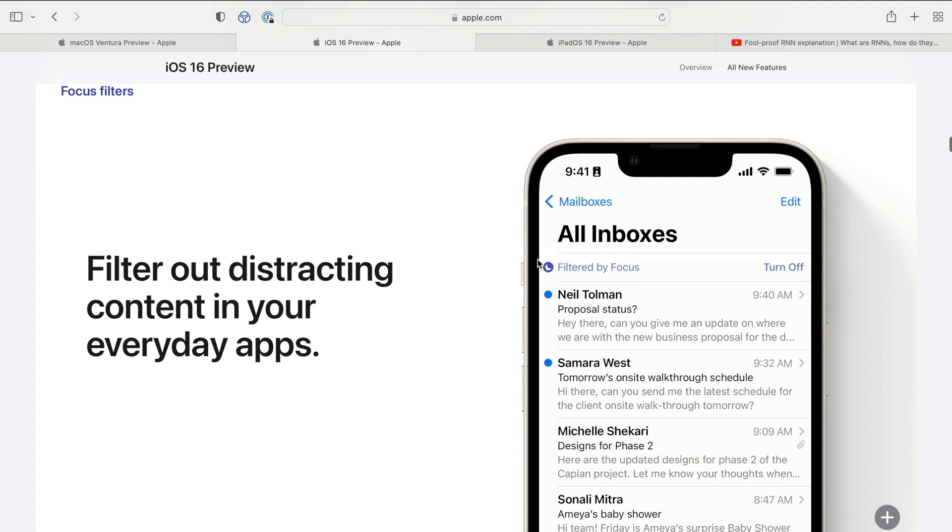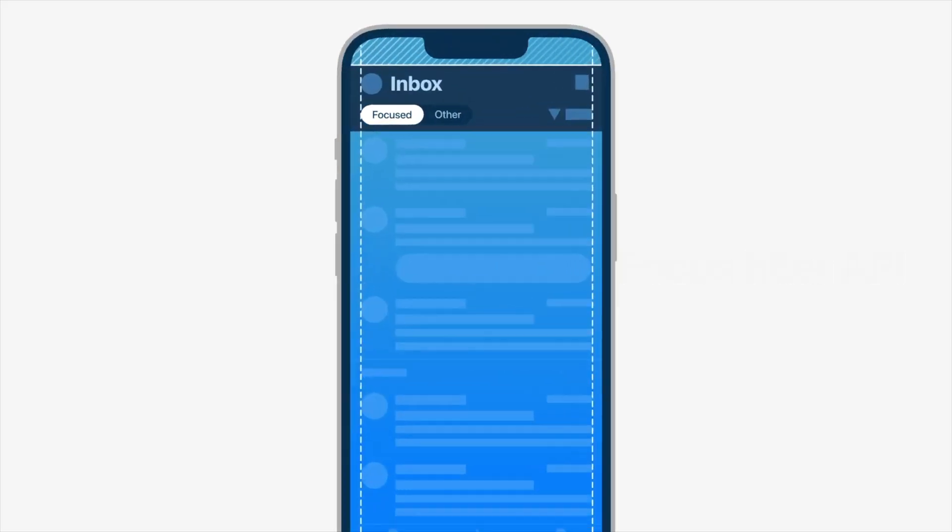You'll now also be able to use focus filters. For example, in Apple's mail app, you're going to see a thing at the top that says 'Filtered by Focus,' and you'll be able to say, in my personal focus I want to receive notifications and messages from these people, and in my work focus I want to receive messages from these people but not those people. When you're in a certain focus, say your work focus, you will not see personal mail in your mail app. Apple says this is also going to work in its own calendar app and in its own messages app. And these features are also going to be available for third party apps — for example, my calendar app of choice is Fantastical and I hope they will support this soon.